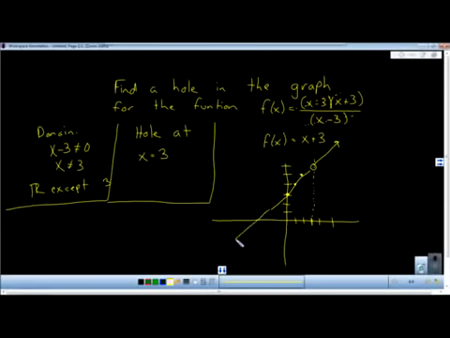So we'd have a line, the same as any other line we normally have, except for it can't be the value of 3 because it's open. And that's because if you put 3 back in your original equation, you will be dividing by 0. We can't divide by 0, so it can be anything except for this value right here.